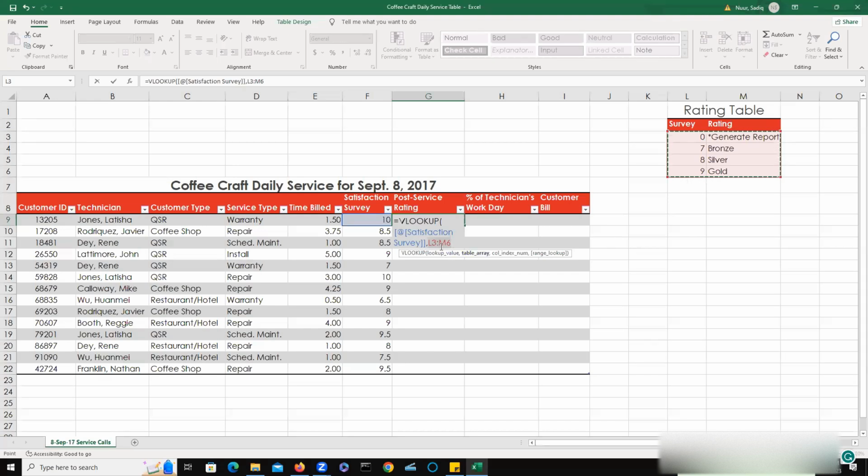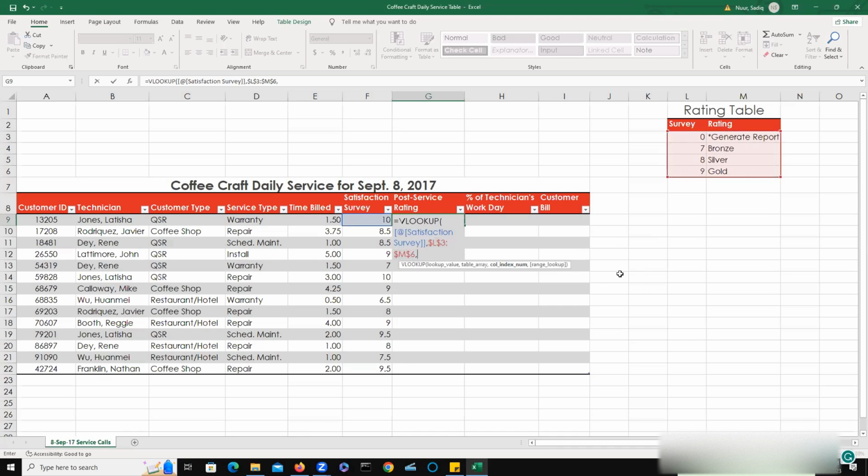Once you have selected it, you have to make it absolute. To make it absolute, you press the function key F4. As soon as I press F4, as you see, it converted to a dollar sign. All right, so comma.